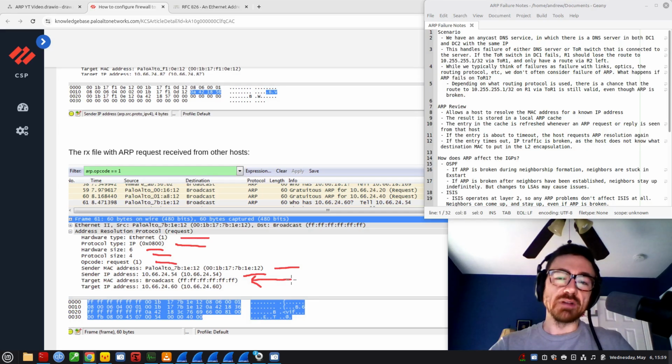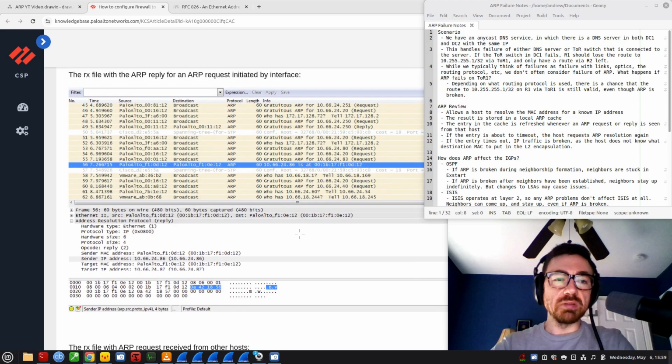Generally, you'll see this as all zeros. Here in this packet capture, it's all Fs. It doesn't actually matter what this is, because for an ARP request, this is dummy filled information. It's known that this is what we're trying to resolve. Then the target IP address, the target layer 3 address. And of course, this has to be broadcasted, right? Because we don't know the destination's layer 2 address. That's exactly what we're trying to resolve. So this has to be broadcasted to all hosts in the LAN.